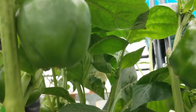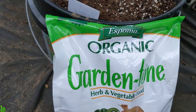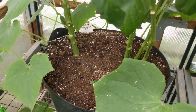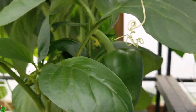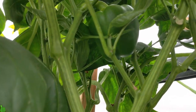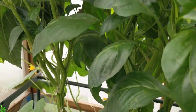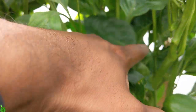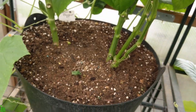So far, adding this Garden Tone to my bell peppers, I have no problem. I'm gonna show you my other plant here — I used to have so much trouble. After harvesting a bunch of these bell peppers, that's when I started having the problem. That's when I started using the Garden Tone and increasing my watering a little bit more to help it.